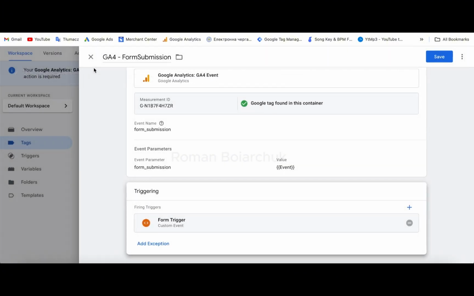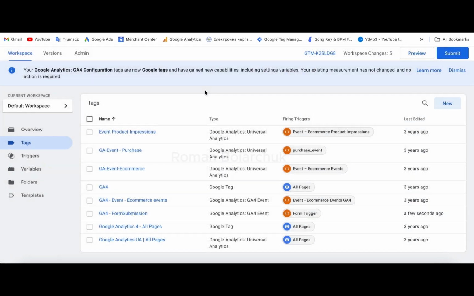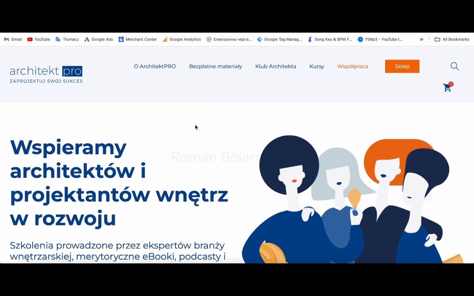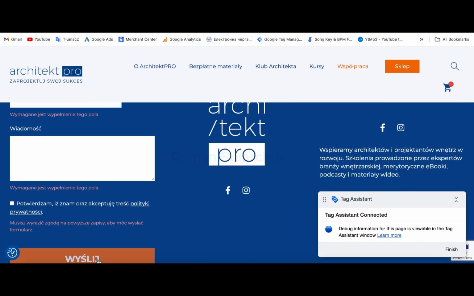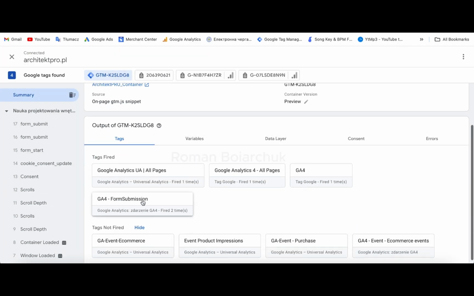Okay, cool, now it's preview time. We will fire up the preview mode in GTM to test our setup. Clicking around on our site, we will keep an eye on the tag assistant to see if our custom event fires as expected. Cool, our custom event setup is working flawlessly, but remember it will take about 24 hours for this data to show up in your actual report.